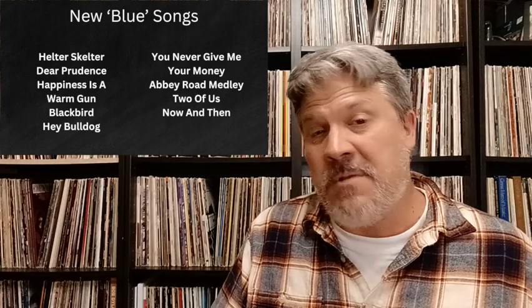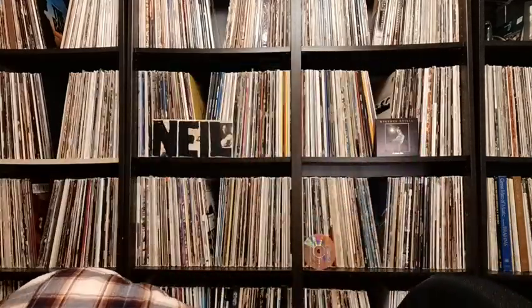So, anyway, what do you guys think? I'll pick up my Red again. Let's talk Beatles in the comments. What do you think of the new song? What do you guys think of the new expanded versions, the vinyl versus the CD, whatever? What do you think of the additional tracks that were added? How would you alter it if you were in charge of putting out the expanded version? Let's talk all that stuff. I want to hear what you guys think.